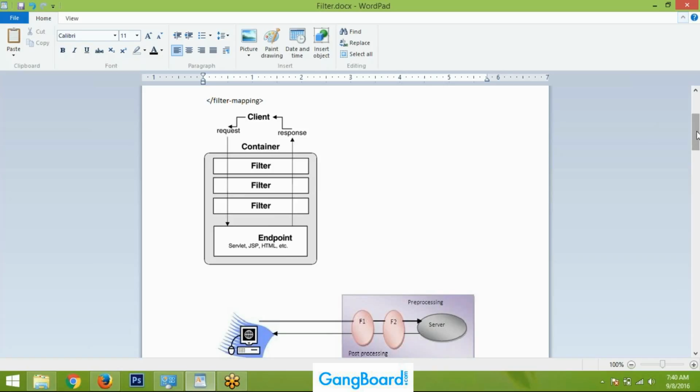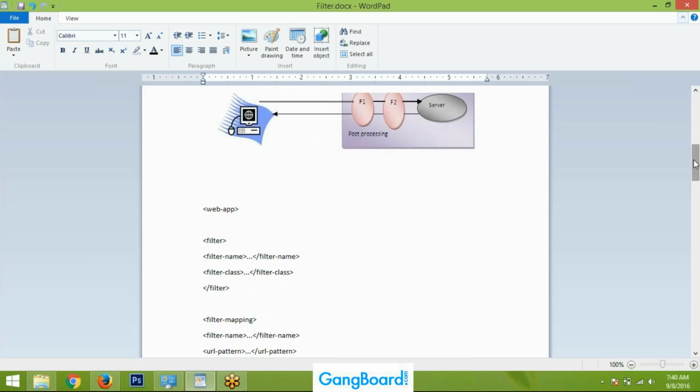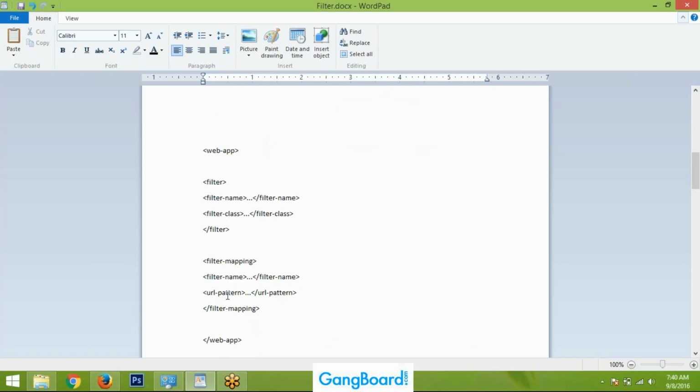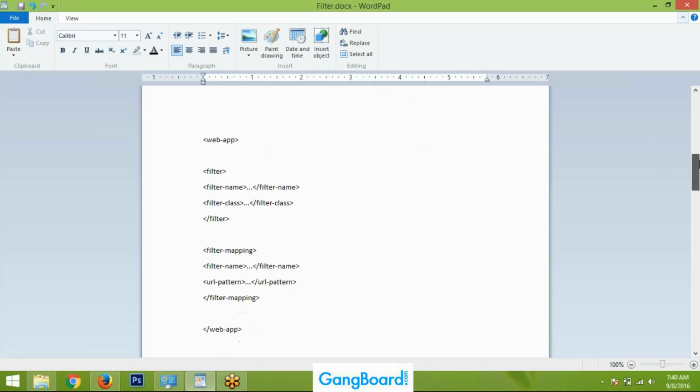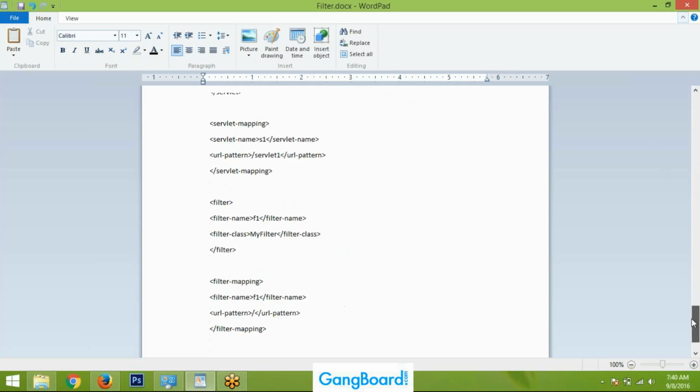Okay, now the confusion which we got yesterday is how to configure it. The configuration is simple. You just need to give the filter name and the filter mapping. The confusion happened with the URL pattern. What URL pattern do we need to give? Basically, it is based on our requirement, on what we need to give. Suppose if you see here, just make it as login.